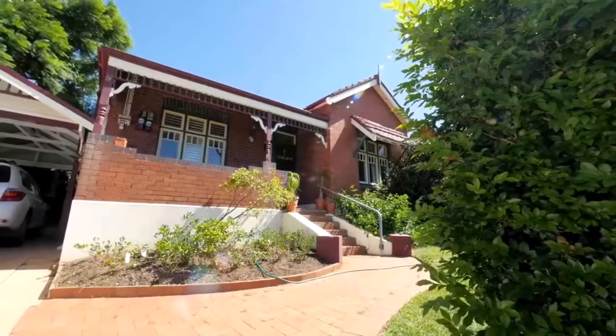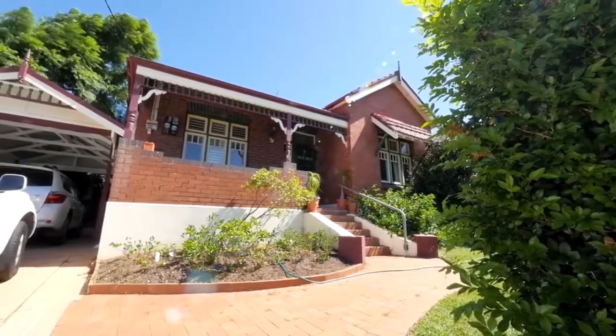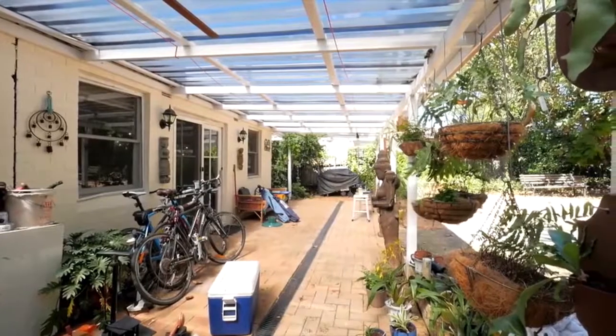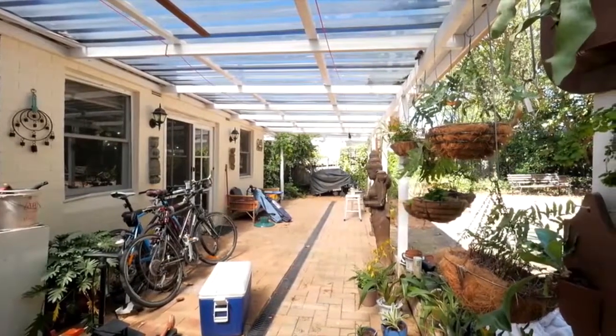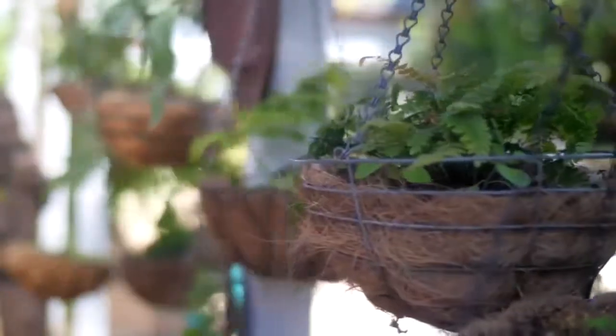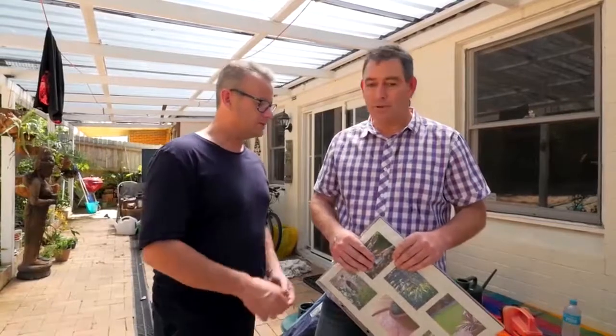It is. It's taken a long time to get here. It's an old house that inside is just unbelievable. They've looked after it so well. Okay. But they've decided that they're here to stay for a reasonable period of time. I guess. And they want to invest. Okay. And because of their businesses, their lifestyle, they're going to invest hard. We're doing some very, very different things here. So what are you doing? Let's have a look, shall we?